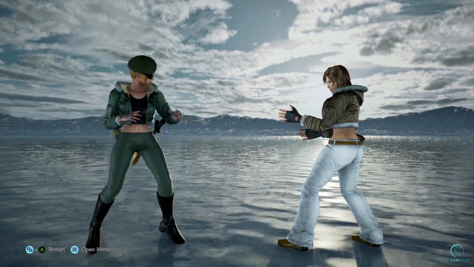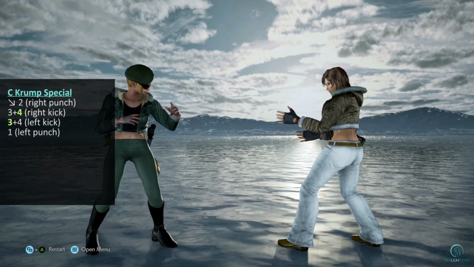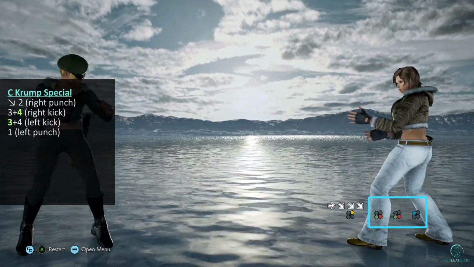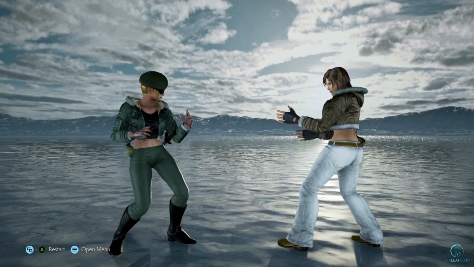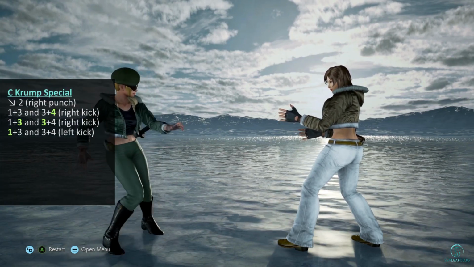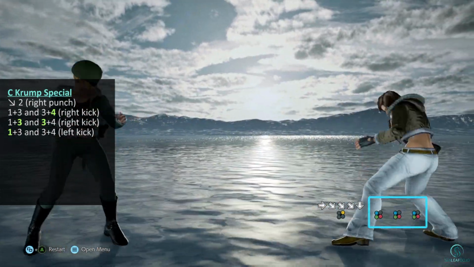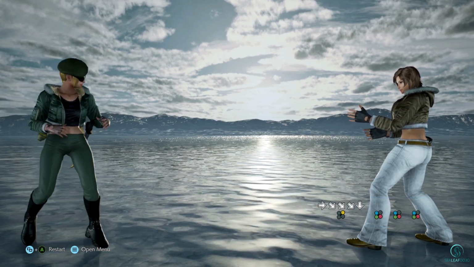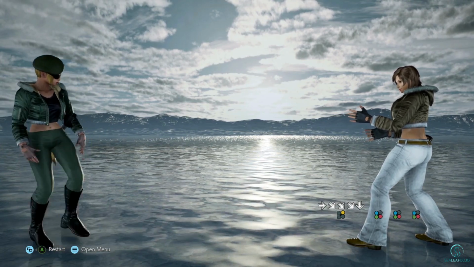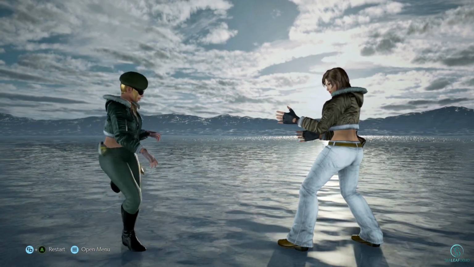We'll do the same Chloe down forward 2 launch string, but this time around we will use the 3+4 macro. You can also use the 1+3 and 3+4 macros and press them at the same time. These methods use more buttons than the 4-button macro method, but still may be easier than pressing each button individually. So there you have it, using macros and button priorities to simplify strings.